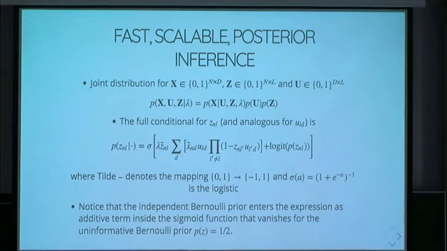So the full conditional for the nth element of the binary factor matrix has the following form. So sigma is just going to denote the logistic function, and the tilde just denotes the mapping. We're going to map it, it makes the notation easier. Remember I said you're either going to be logistic with plus lambda or logistic with minus lambda. So lambda is going to control the noise in the process that relates the binary inner product of z and u to the observed process. And if you write it out, it has the following form.